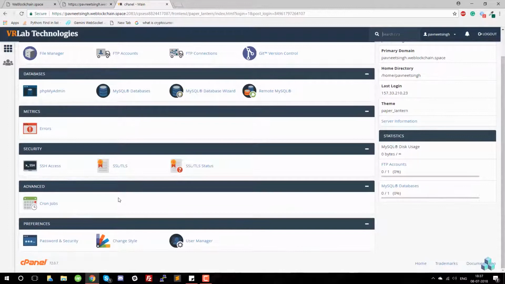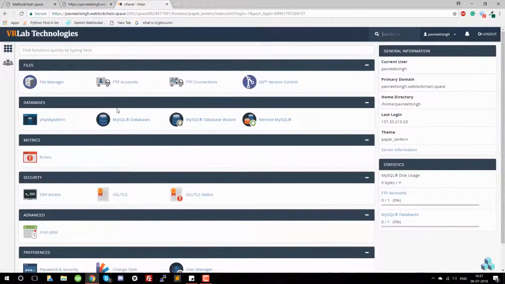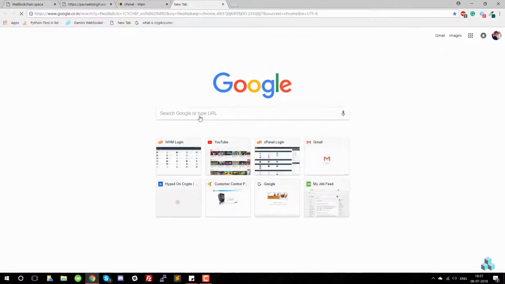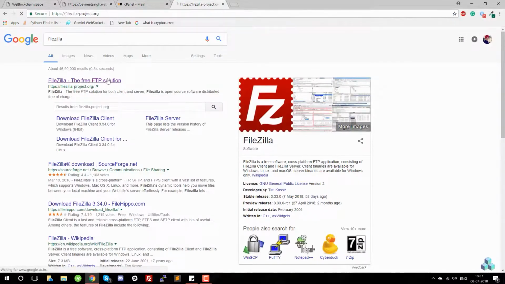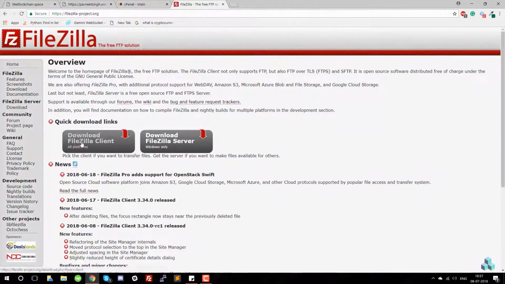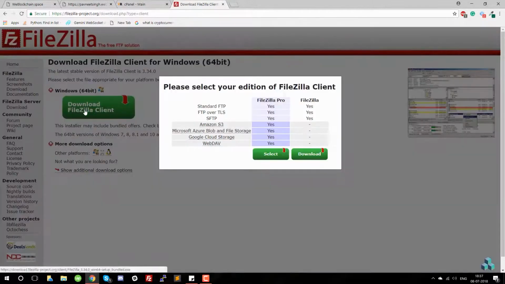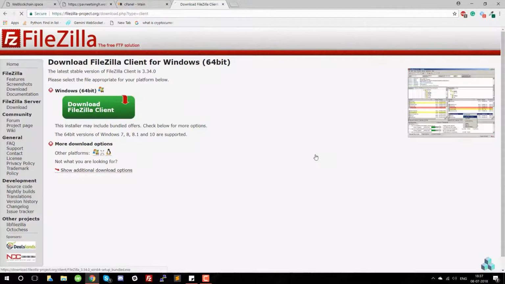All right, so let's just set up our FTP account. To do that, you have to download something called FileZilla. You have to go to this link and download the client. Just select whatever version of operating system that you have. I've got Windows, so I'll download the Windows version and download FileZilla. You have to just go through the standard installation process after that. I'll just show what's the output of it.